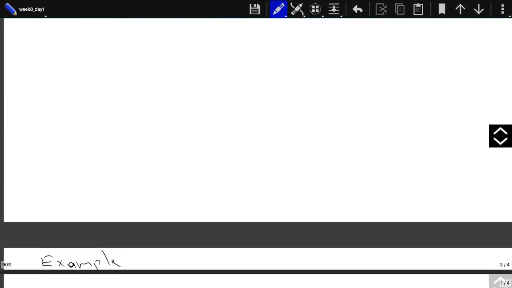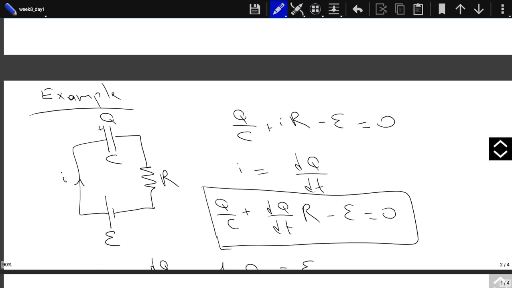Now let's see what will happen if you look at the circuit. Initially there is no potential difference across here. So the potential difference that the battery creates should all be across this one. So initially we should have the current equal to epsilon over r, because there is no potential drop over here at t equal to 0. It's not charged. There is no potential drop. The potential across the resistor is just epsilon created by the battery. So at t equal to 0, the current should be epsilon over r. Okay, that is one thing we should check.